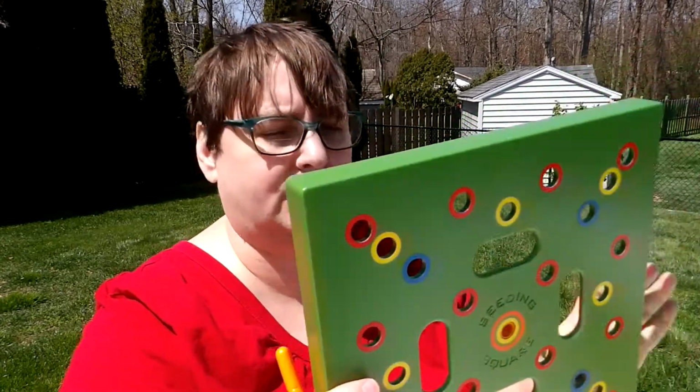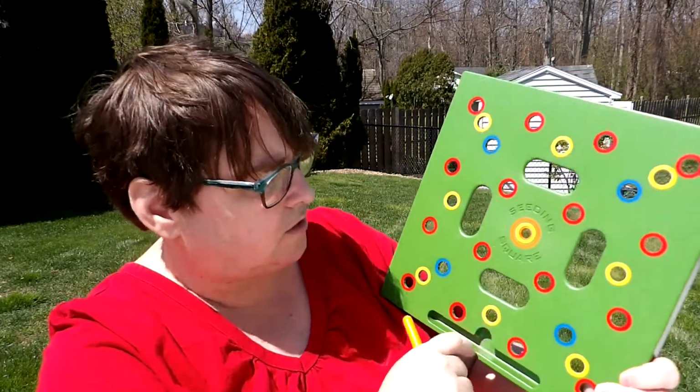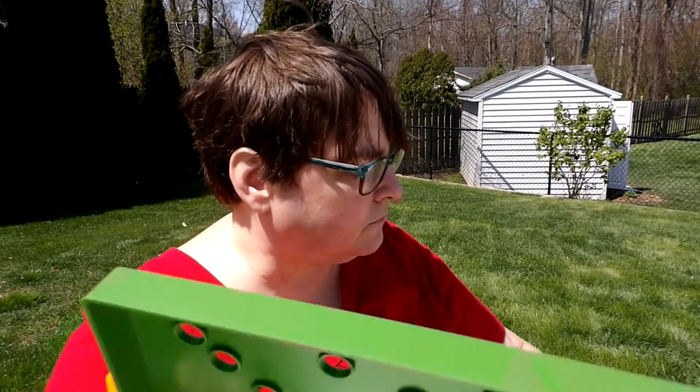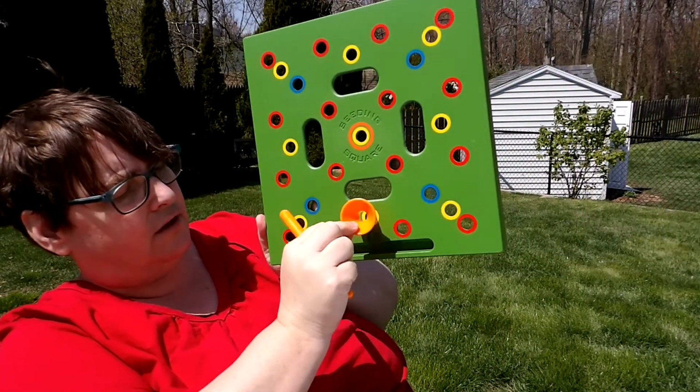So let's open this. First off, it's really sturdy plastic, so we'll be able to use this over and over again. Then there's all these holes that you use this little tamping tool for, and it measures, I don't know if you can see it, 1 through 4, and you just push it down into the earth, because each seed also has a different depth, and then you can put your seeds in the end right here and just kind of pour them into the squares. And then on this side, it's got a little funnel that you can put on each square as you do it, and then put the seeds in through there. So, don't know if I'll use this, but we'll see how it works. So, I'm excited for that.